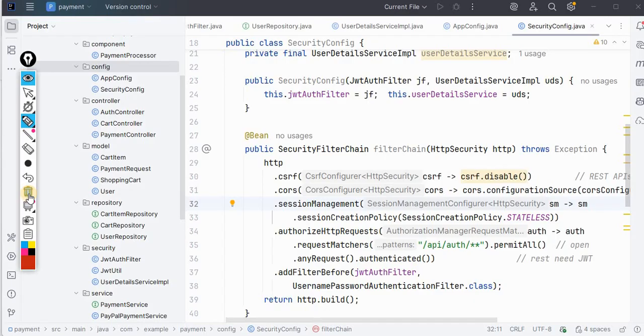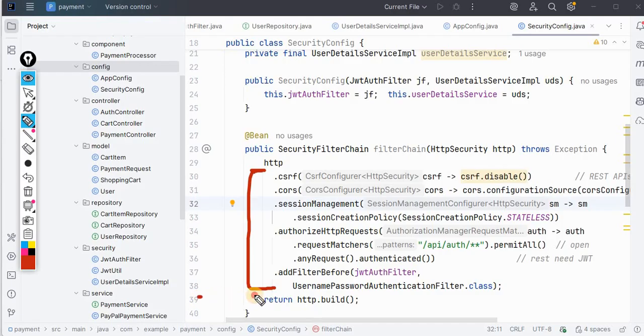Yes, sir. Like we discussed in the builder pattern, yesterday we discussed three objects are building internally. Likewise, here we are only defining the rules. We are not building anything.